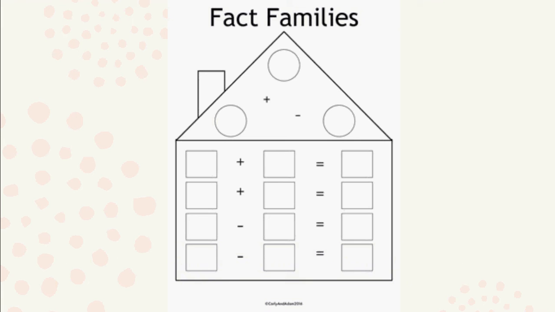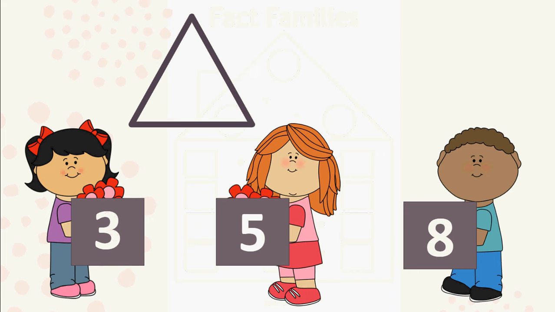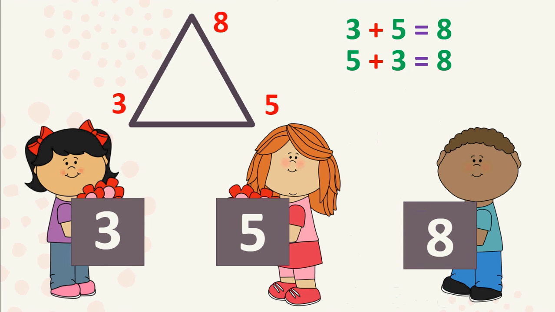This is our fact family house that we used when we were in school learning fact families. We know that there are always 4 math sentences, or 4 equations, that can be pulled out from any addition sentence. Let's look at these numbers 3, 5, and 8. Guys, we can also say that this is a number bond. 3 plus 5 equals 8. So that can be our first math sentence. 5 plus 3 equals 8.